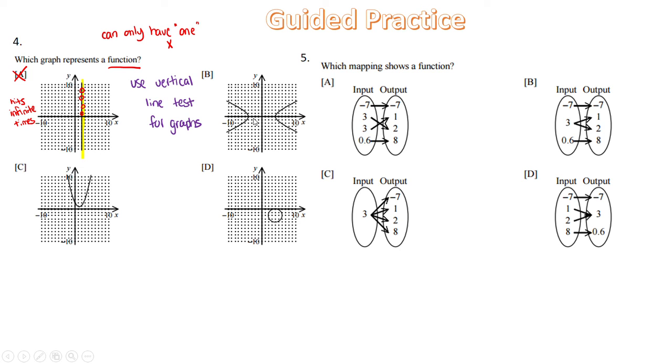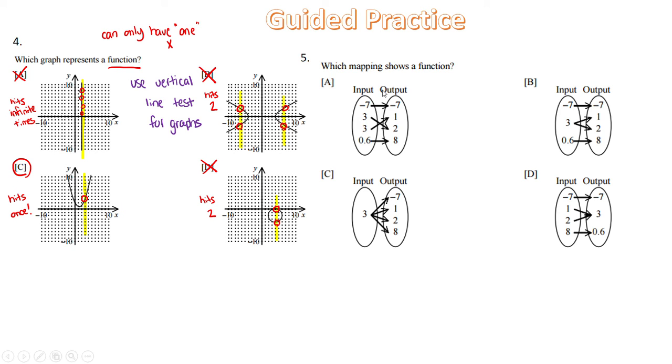All right, maybe this will make a little bit more sense with B. If I draw a vertical line down right here, I'm going to count how many times it hits my function. Or if I draw a vertical line down right here, we're going to count how many times it hits my function. Both of these hit twice. So since it hits twice and not once, it's not my answer. Same thing with D. This is going to hit twice, so this is not my answer. However, C, no matter where I draw a vertical line down, since this is curving here, it's only going to hit once on the curve, and that's my answer. Okay? Now that's a quadratic function, but they didn't even ask that. They just asked which one's the function.